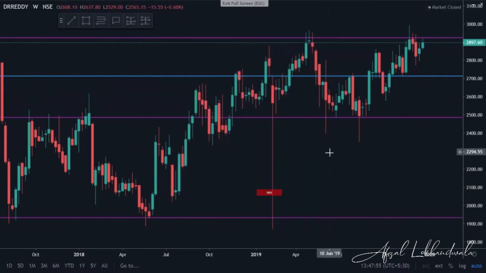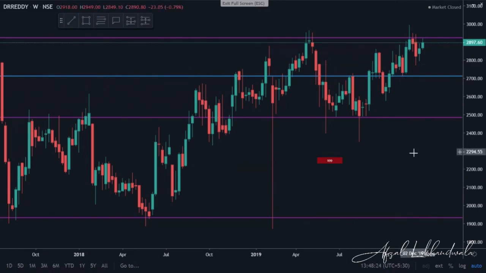The reason for identifying this area is because it has acted as a resistance here, a resistance here, and a mined support here. But the magnitude of reactions from this area is not quite good. There are small reactions, but since this area has acted as both support and resistance, and there are about 3 rejections from this area, we will mark this area in the weekly time frame.